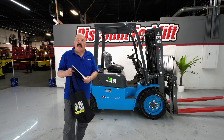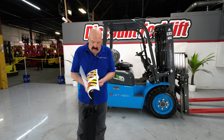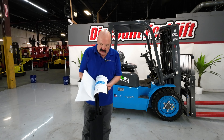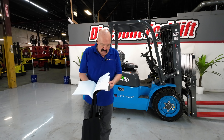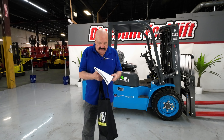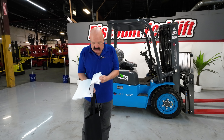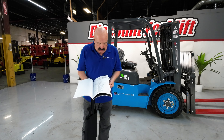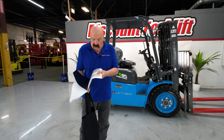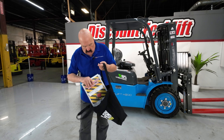I want to show you a couple of goodies here. I'm going to include this forklift maintenance guide — it's got lots of good information in there. Not all of it is applicable to electric, but still flip through there. Probably the most valuable thing is behind this tab right here: there are sign-offs — a daily sign-off, a weekly sign-off, and a monthly sign-off. If you can get the guys to do these, that will keep you up on your maintenance and keep the forklift going for the long haul, which of course is what we want. I'm going to put that in this nice little tote bag here and send it along.